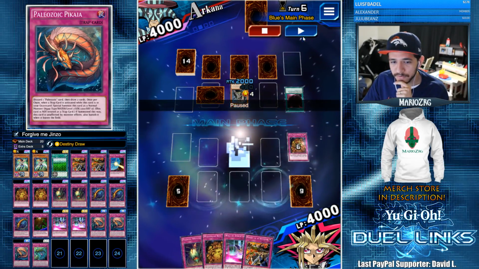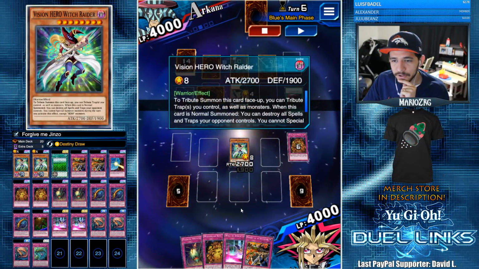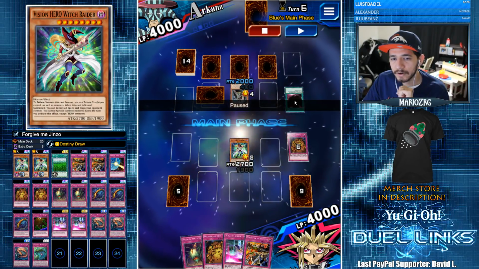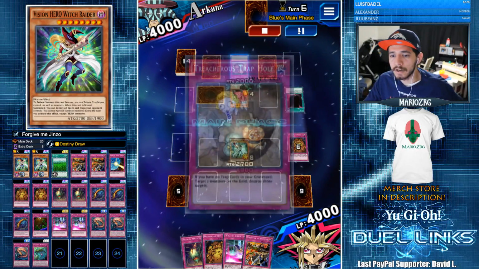And he doesn't go for the attack. I pick up a Vision Hero Witch Raider. Actually, I think I had that in my hand already. And now that he has a full back row, I decide it's time to destroy it all. Get max value out of my Witch Raider.